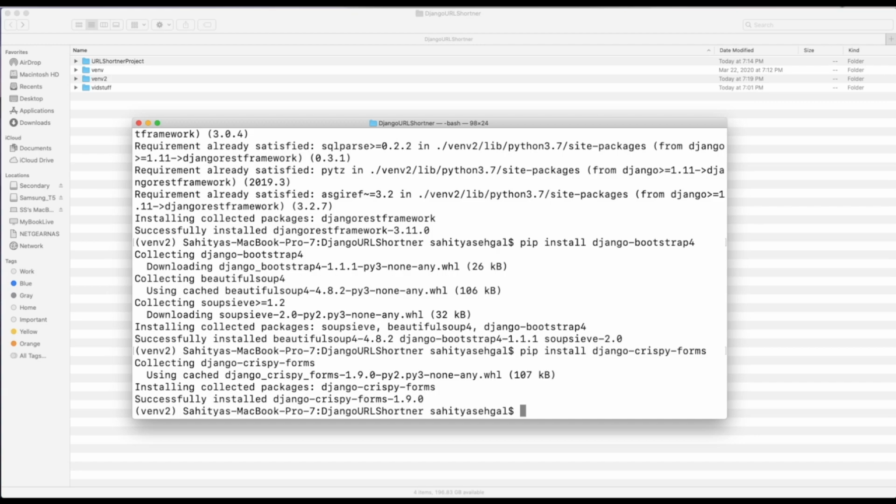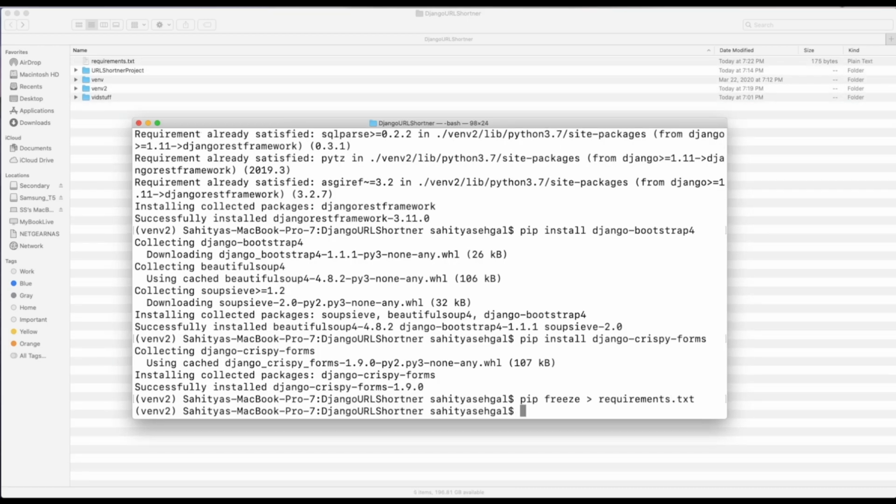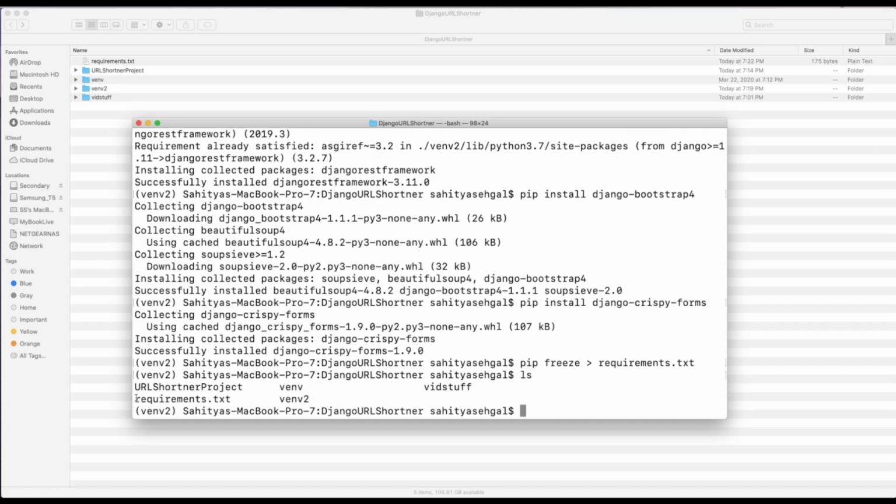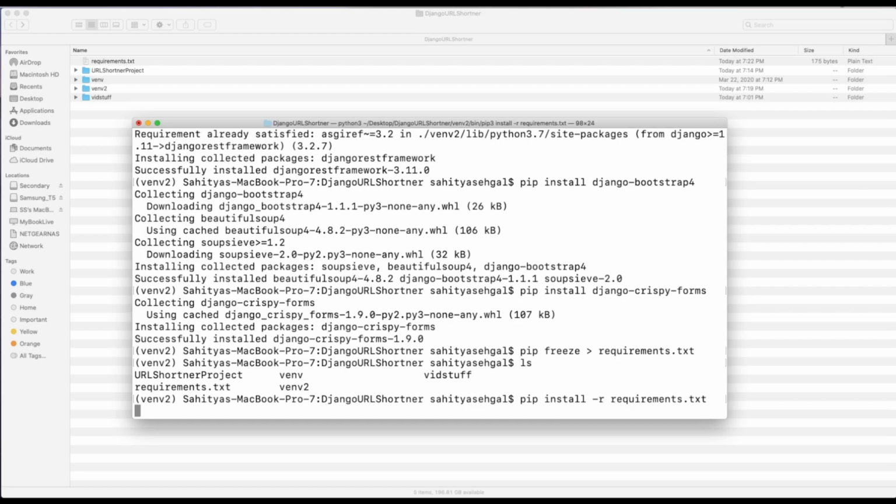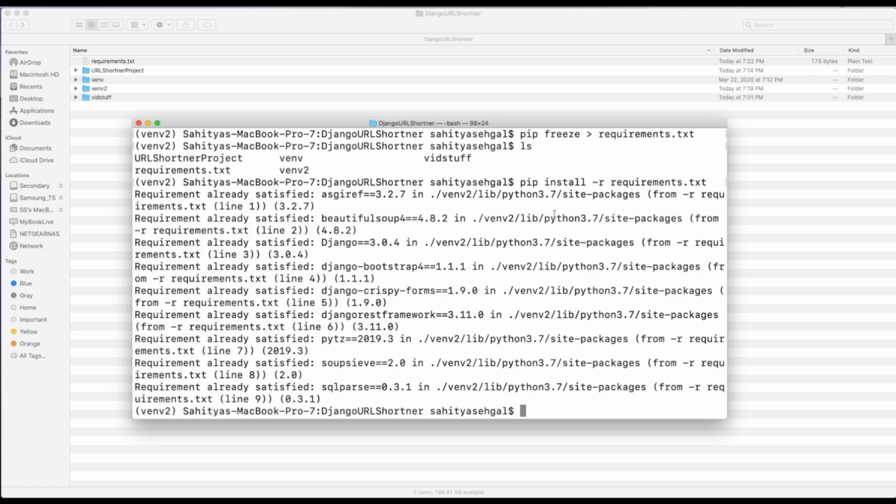If I had my requirements.txt, so I'm going to show you how to create a requirements.txt. You're going to do pip freeze, and then you're going to pipe it to requirements.txt. And now when I do an ls, it's going to have requirements.txt in here. And if I wanted to install from requirements.txt rather than typing all of this, I would just do pip install -r requirements.txt. And I believe I'm missing an R. And that's it. So it'll go through everything and it'll recursively go ahead and install all of this stuff.